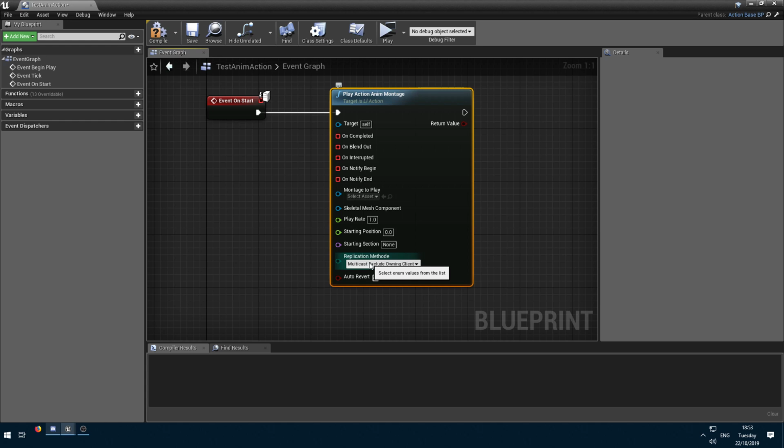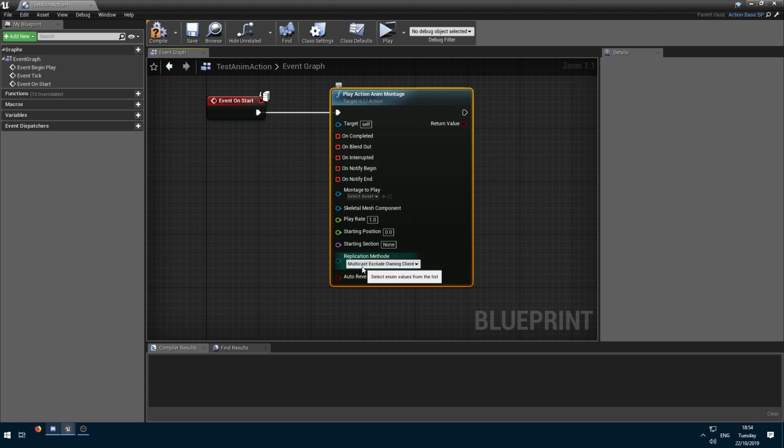This is only taken into consideration if run on the server. The clients do not replicate this to the server, but we will talk about replication in another video. I just want to note that this is replication ready, so you don't need to worry about how to play it on the client if I play it on the server.